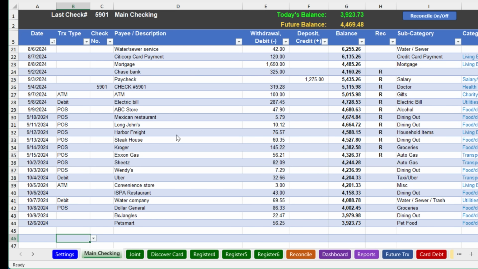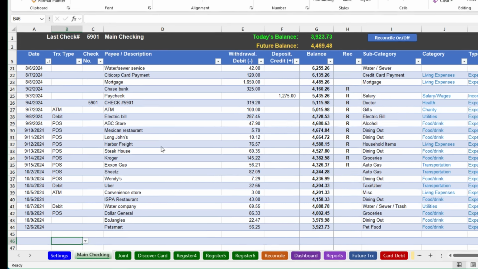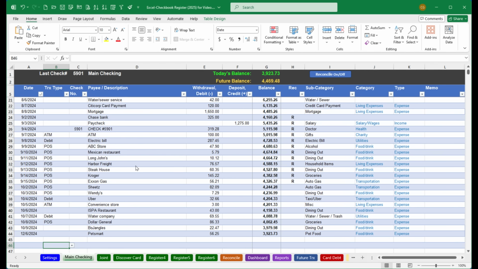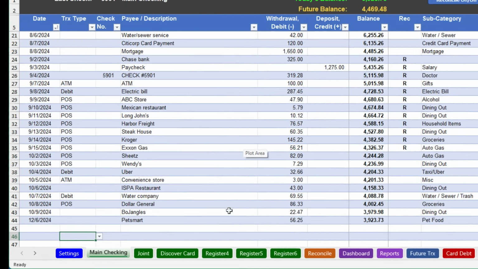And before we finish up, just a few notes regarding customization, changes to the checkbook spreadsheet that you may or may not want to make. And first, I need to give a few warnings. Please do not change the column headings. If you do, it will actually break the dashboard and report. So it's best to leave the column headings as they are.